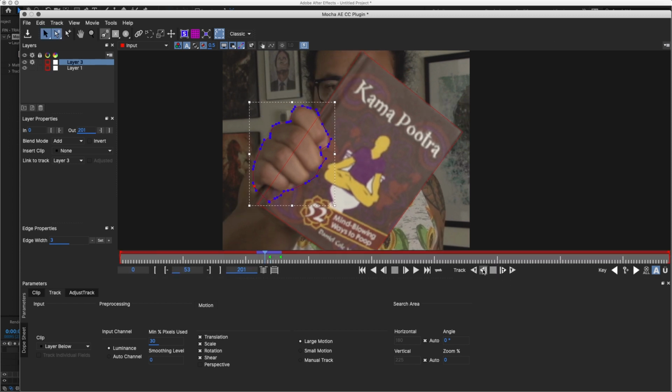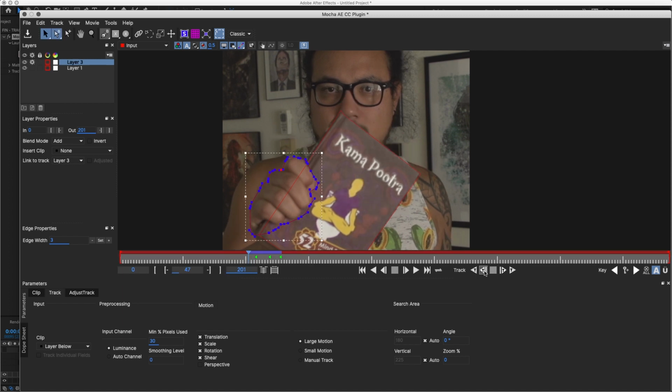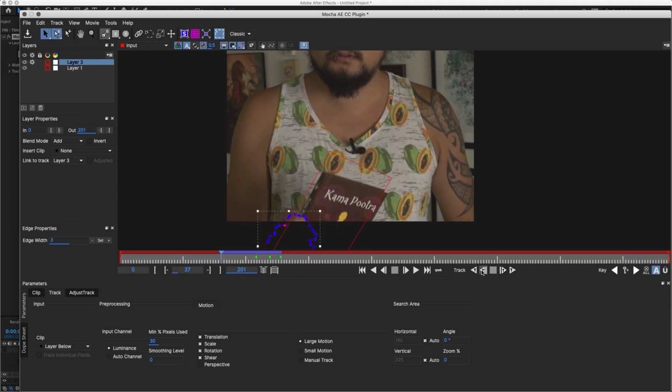I'll put one by one, whatever. So again, we're just doing it to where it passes that imaginary point in your scene. And that should be good. Just put a keyframe there.